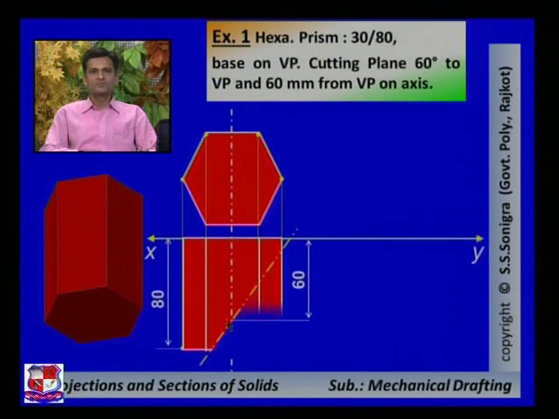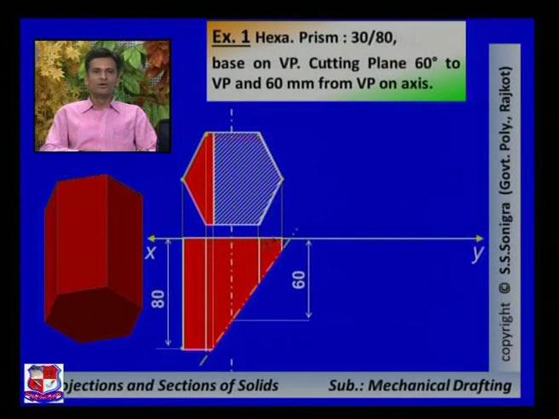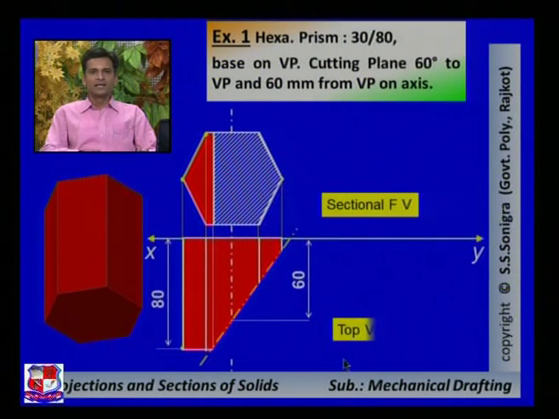Now this portion is the removed portion. You can see here this is the removed, cut portion. So how will this cut portion appear in the front view? For that, from this point draw a straight vertical line, and this vertical line would represent this cut portion. If you cut it over here, this will be the remaining portion of this hexagonal prism. This is the sectional front view, this is the top view, and now how to draw the true shape.